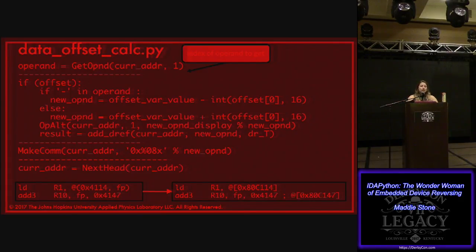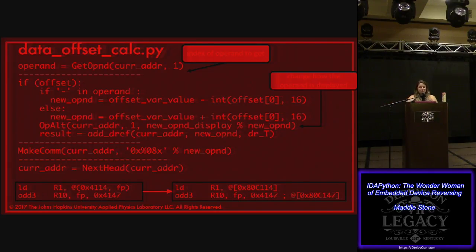And that one just tells us which operand we want from that instruction. Then, if we've run our regular expression code and it matches, we know that we have an offset in there, and we just did some processing to find out what that offset is, we just move on to checking if it's negative or positive so we can actually do the calculation. And that's what we do in the if else statement right here.